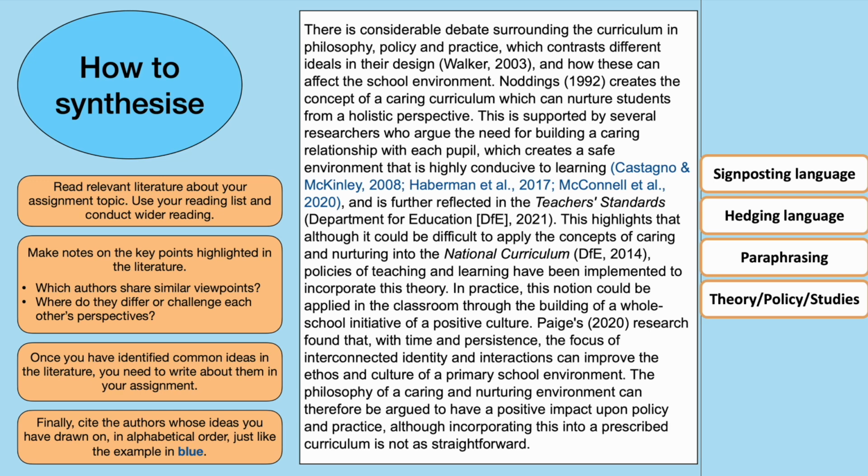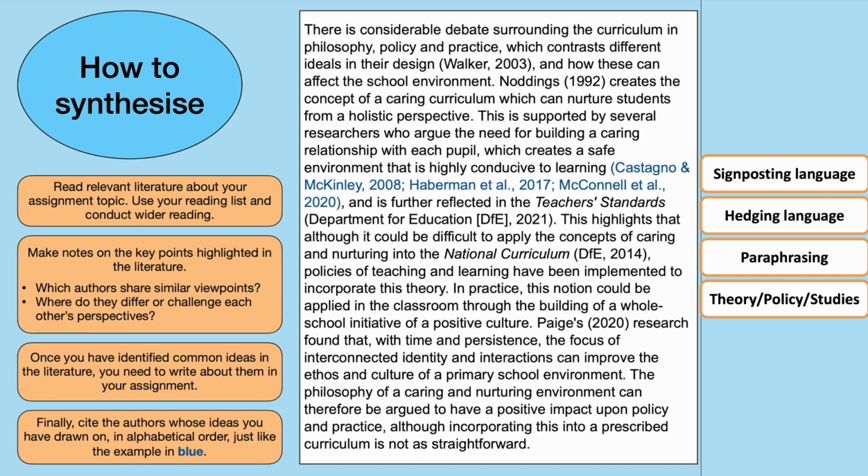They've tied it in with governmental guidance. We've got the teacher standards, we've got the national curriculum. And then we've completed the triangle with a study, some study outcomes, some findings from Page, 2020. So it's all about bolstering the points you're trying to make from multiple angles.